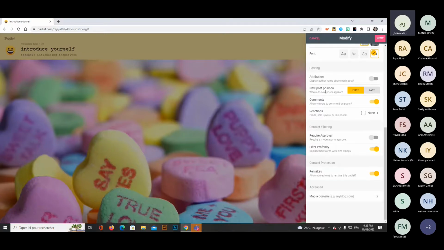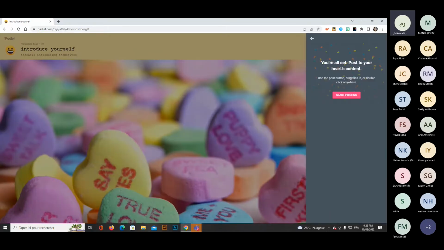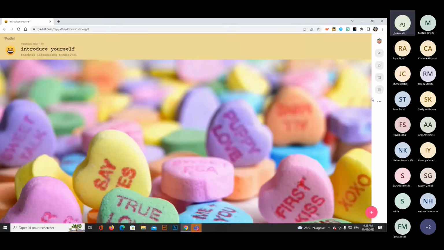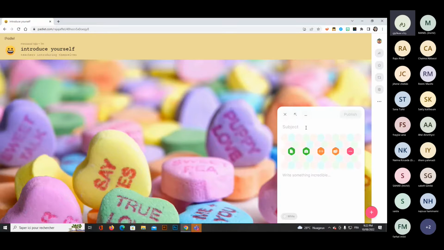Domain, if it is business, etc. I finished, I click on next. Everything is set. It told me that I can start posting. So let's say I finished. I click on the button here, you see, the plus button, which turns into a pen. Very, very easy. I repeat, I go on the button of my page, I click on the plus button, which turns into a pen, and I click. Let's say 5 educators.